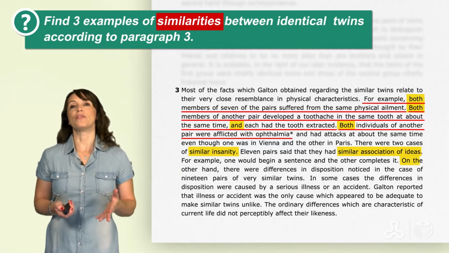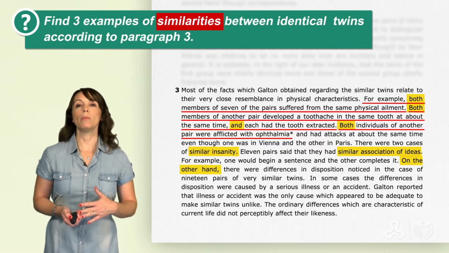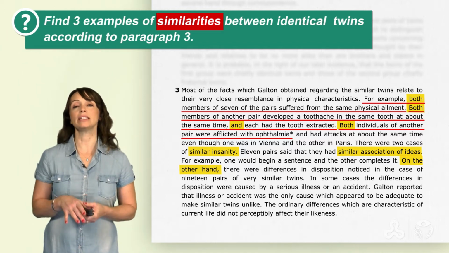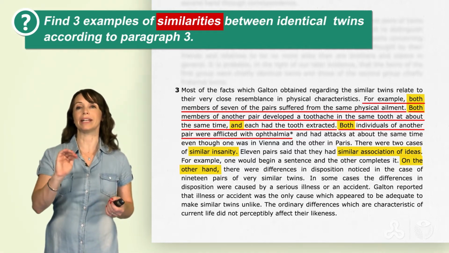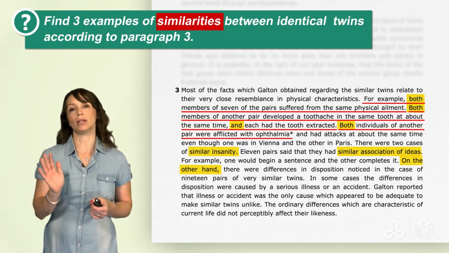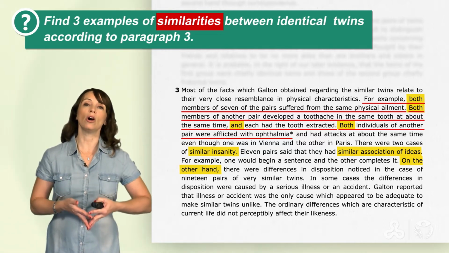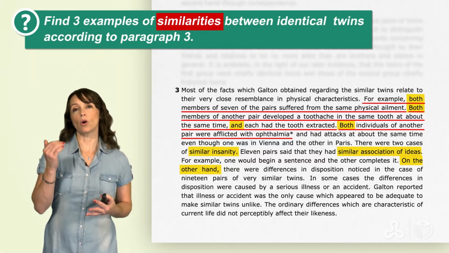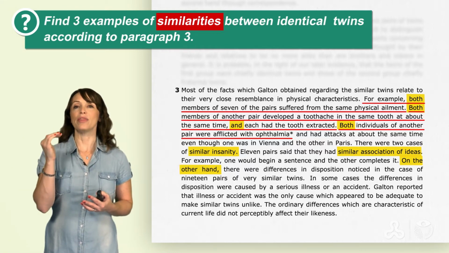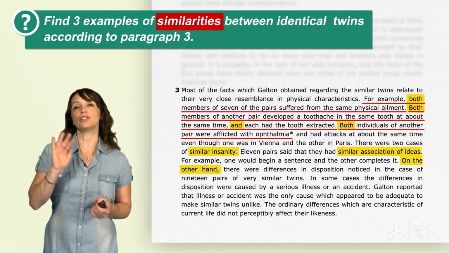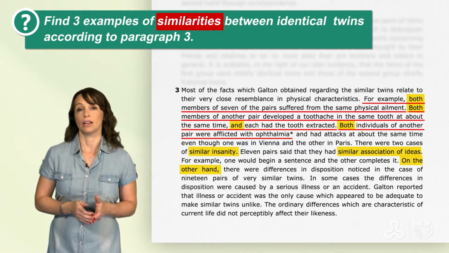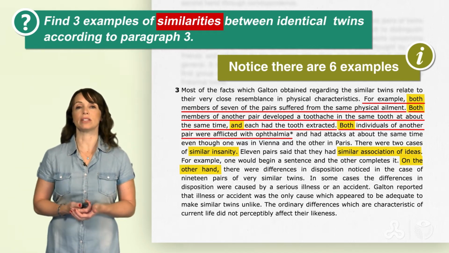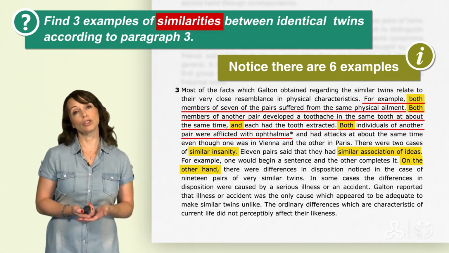Then we get to the words on the other hand, מצד שני. Now the moment that I get to the words on the other hand, it means that I'm going to get a contrast. אני מקבלת ניגוד לכל מה שנאמר מקודם. אז אם אני מחפשת דמיון, כן, בין הזוגות השונים, אני דווקא אתרכז בכל המילים כמו both ו-similar, and the moment that I get to on the other hand, אני כבר יודעת שהנושא הזה עובר למשהו אחר. Okay, so in this case, we actually had 6 examples of similarities. Okay, you had to choose only 3.